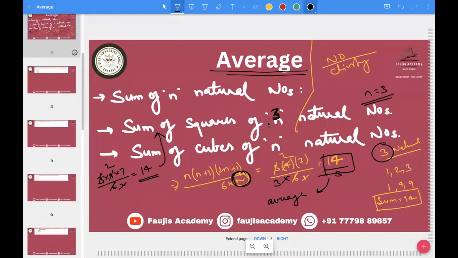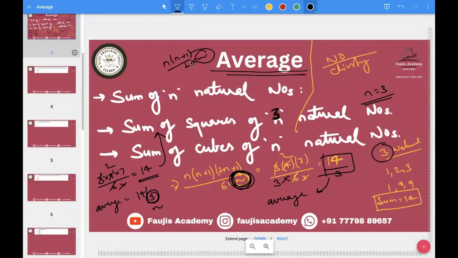This is the total sum of it. And what will be the average of it? We have taken n is equal to 3. So 14 by 3 will be the average, no? Yes, sir. This 3 is what? This 3 is n. So in the formula itself, we have put in n over here. So it will directly give me the average, no? Got it? Same thing we are doing. If you got n into n plus 1 by 2 for natural numbers divided by n, you would have got this one only. We are just dividing it by n. That's it.